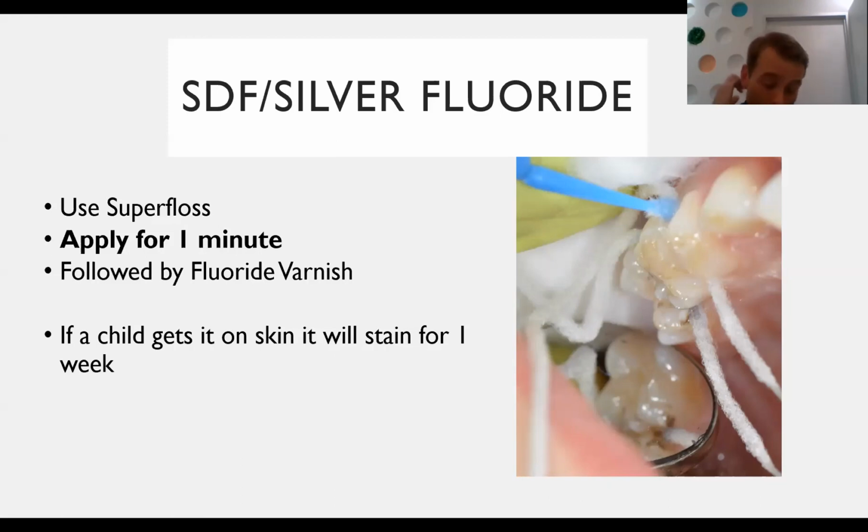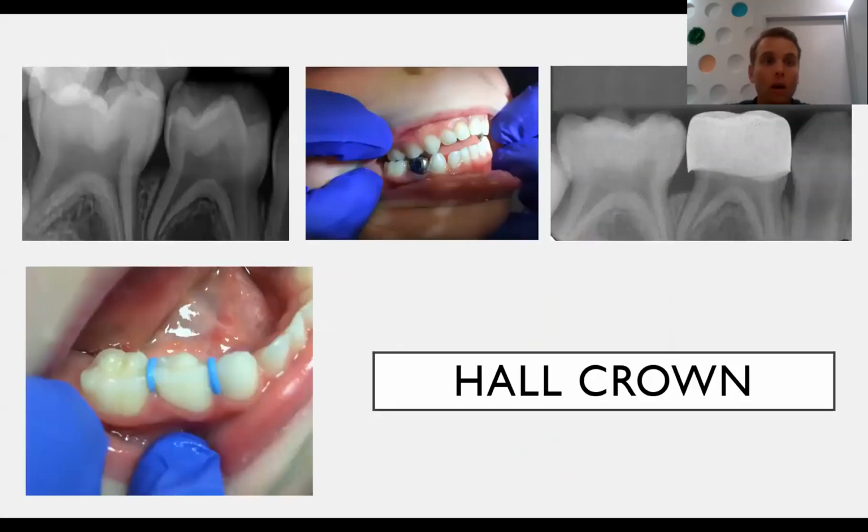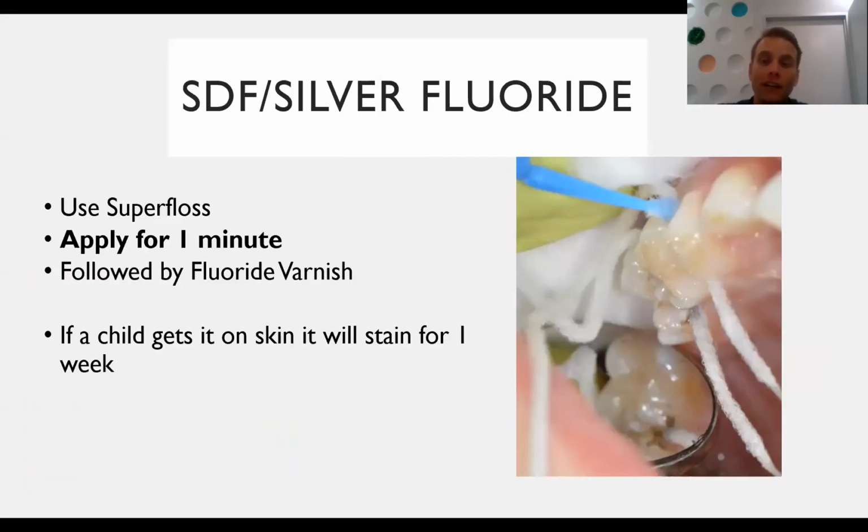The issue with this stuff is its lethal ability to stain. So I've done it before where I've pulled the floss out the side of the tooth and I wasn't paying attention. And, you know, I've used one drop there, a bit that's on a micro brush, and I've managed to paint the patient a nice moustache. So you've got to be really, really careful with this stuff, but it works well. It will disappear in a week if you get it on the skin.